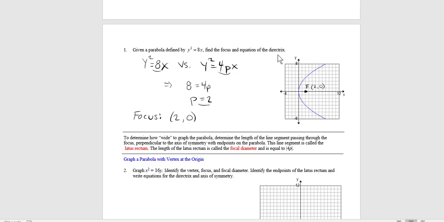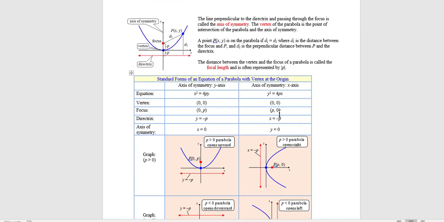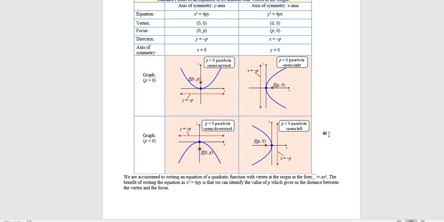let's call that F. We know the directrix is the vertical line that is the same distance away from not the origin always, but the vertex of your parabola. So it's a vertical line through this point, 2 units to the left of the vertex. Maybe I should have done that in red to match the previous pictures. Oh well. So that dotted line that I barely put together is the x equals -2 vertical line. That's just negative our p-value. That's the equation of our directrix. X equals -p is the directrix in this case.